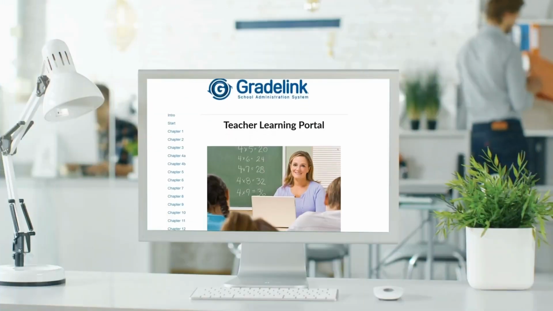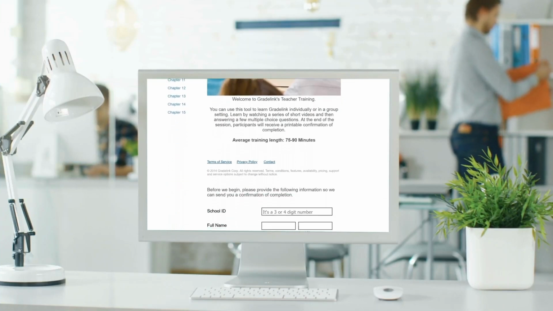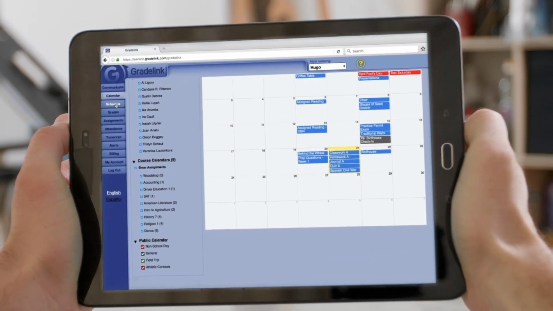Training is important, so we provide a layered approach that works with a multitude of learning styles. We also believe in concise training, which empowers our users. Our suggested approach is as follows. Teachers and office staff complete the 90-minute video training course. Students and family members can view a 5-minute training video available in both English and Spanish. You can schedule a follow-up Q&A session with your representative to go over any other questions or needs.